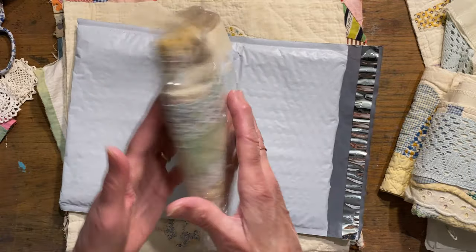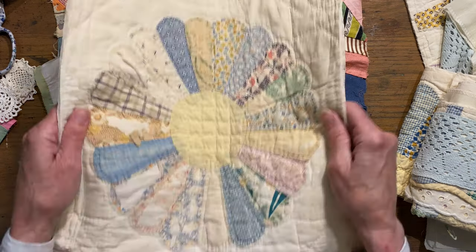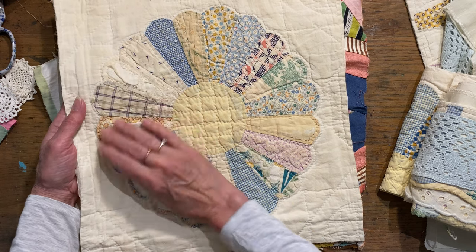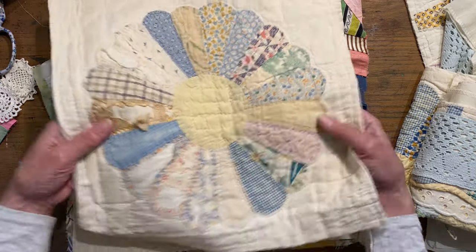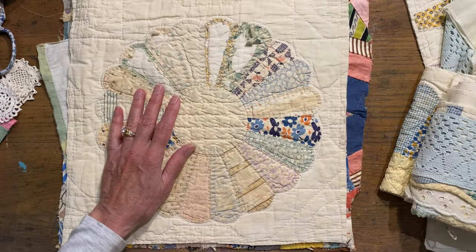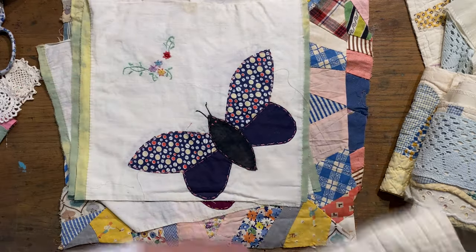This is what will come in the mail — a padded envelope with a cellophane bundle inside. Each bundle is a little bit different because it's a quilt and each square is different. This particular quilt is in the Dresden plate pattern, and every single square has torn pieces in the fabric, which I love because it gives it a vintage, lovingly worn look. You'll get one square of the quilt — they're about 14 to 15 inches square. Some still have torn bits and darker colors, but some are more pastel.